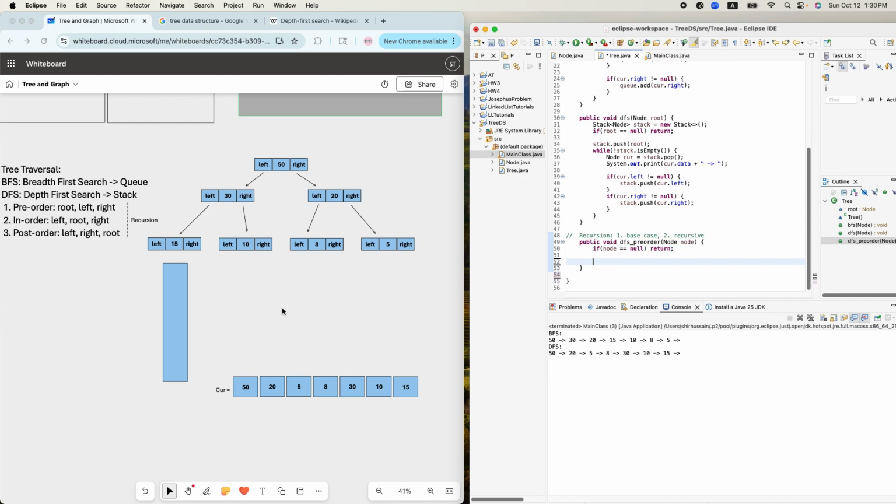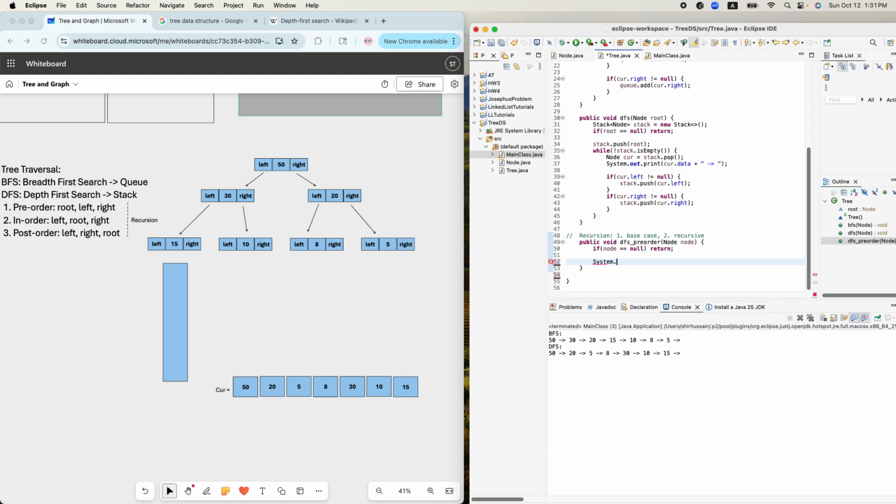Otherwise, at the very small tree, you have three approaches, and now we are using pre-order. In pre-order, first we check the root, we make any comparison or check its data, and then move to the left and then to the right. But here we only print them. So first print the root node.